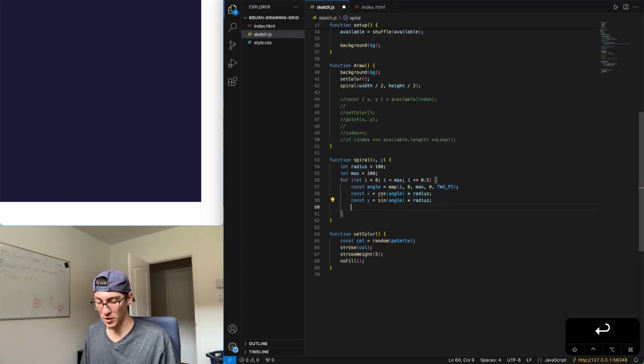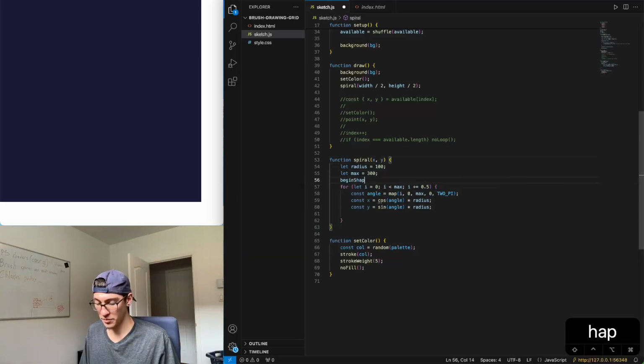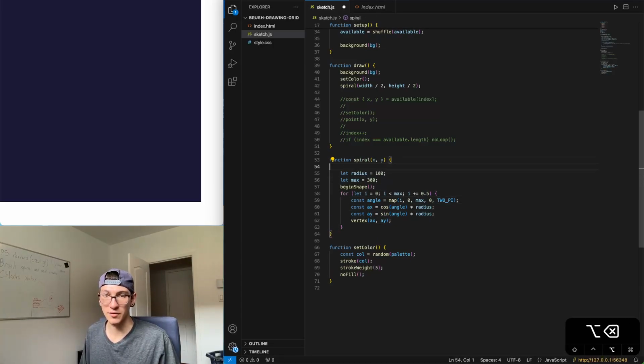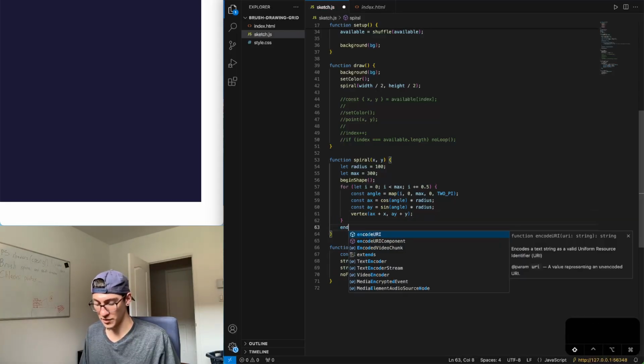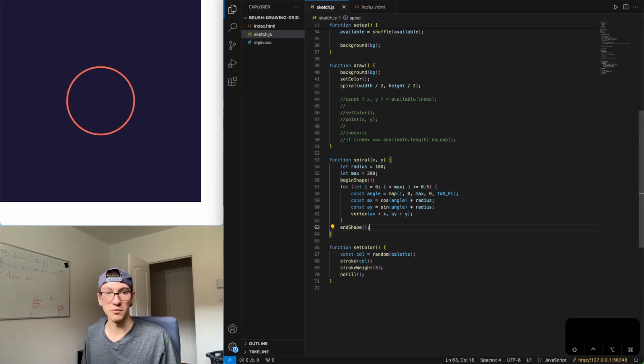And then we can draw, let's draw a shape. So begin shape. So let's draw just lines for those. So vertex at x, y. Oh, and this x, y, we can just ax, ay, there we go, it doesn't matter. That's fine. Okay, and let's translate, or let's just add to this plus x plus y. There, now it should be in the middle. And then let's do end shape. Right, so we do have a circle.